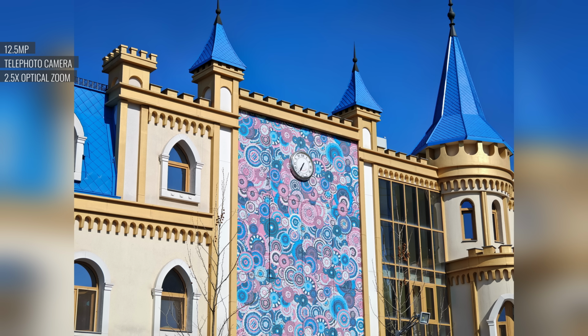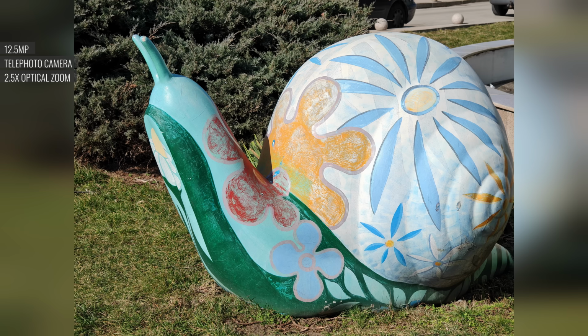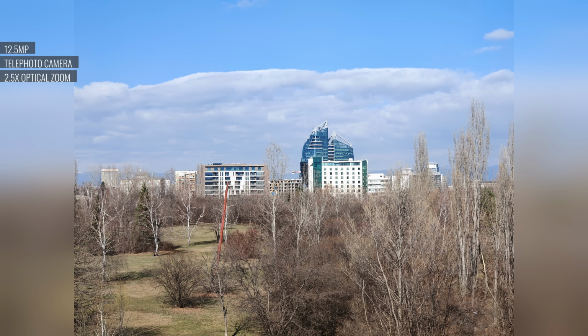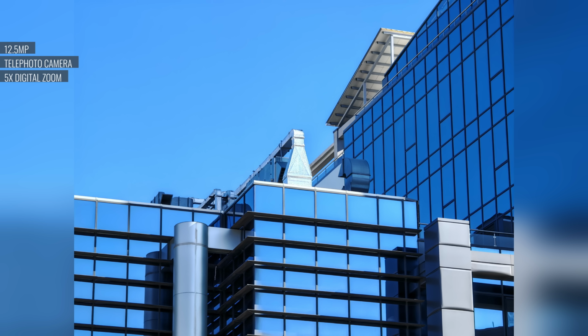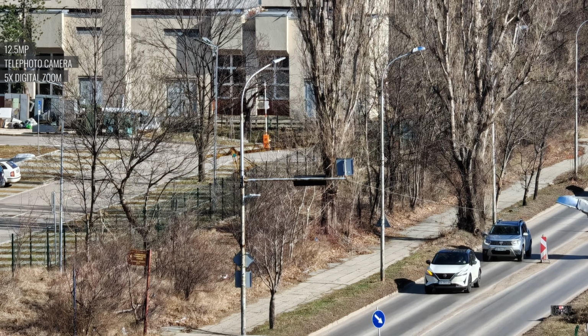It takes excellent 12.5 megapixel images with lots of detail and no noise to speak of. The dynamic range is nicely wide, and the contrast is just right too, and overall colors are faithful and likable. With its huge 180 megapixel resolution, this camera is able to capture high-quality 5x zoomed photos too. They're quite solid. The main weak point is the artificially processed look of fine random detail, like foliage.